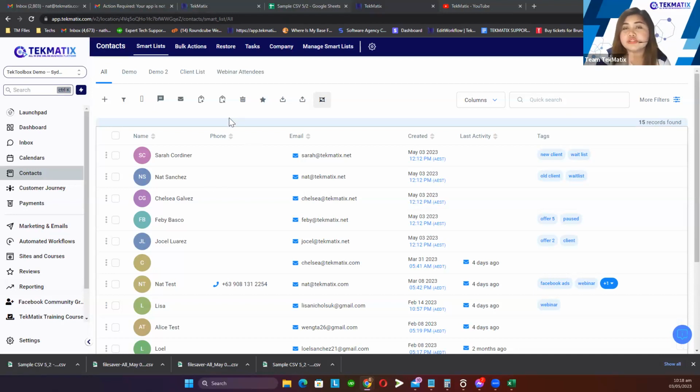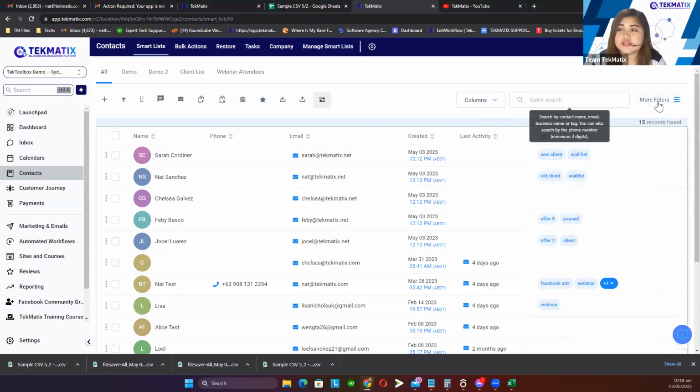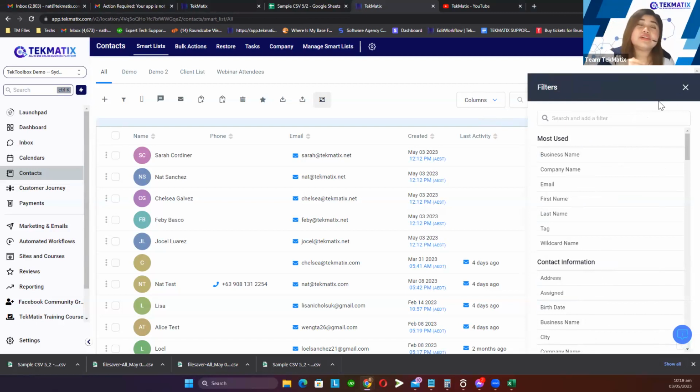And after that one, let me just show you something that is basically what we're doing to maybe segment or organize our contact list. So go to your contacts. That's the very first thing that you do. On the right hand side, you will see these more filters, right? If you want to filter your contact list by a specific custom field or a specific tag, you can just click on more filters and filter your contact list depending on its segment.